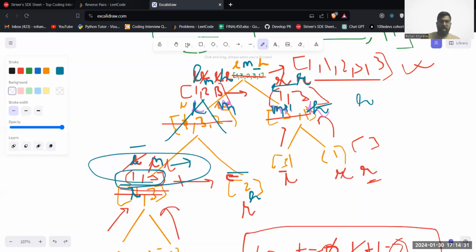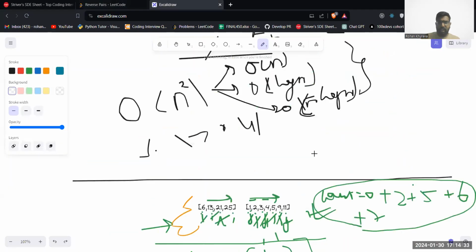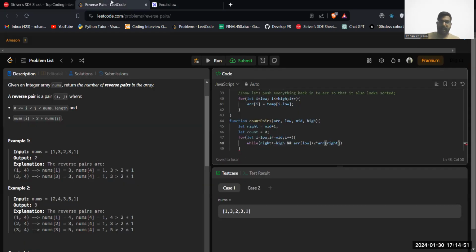Why am I doing this? Like I told you in this situation as well, j was here. You said yes, it forms a pair, so I move, and I move, till this 3 point where I found that 6 cannot form a pair, and I used to add all these elements which were before 3. Similarly, I'm just writing this, and I say right plus plus. This is fine.